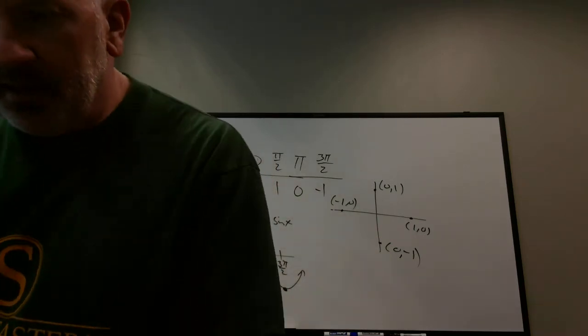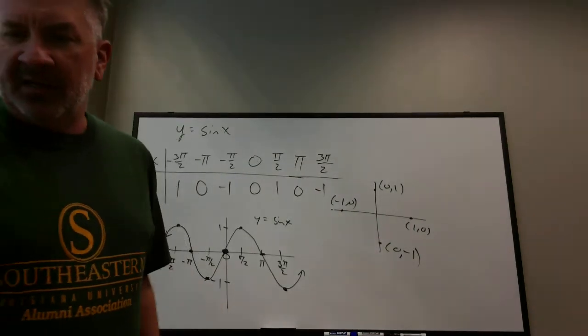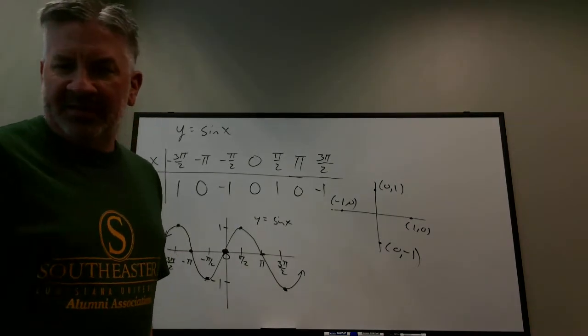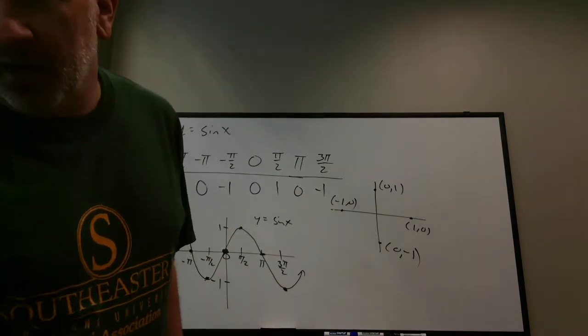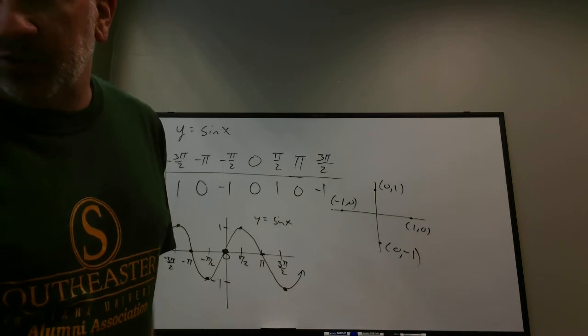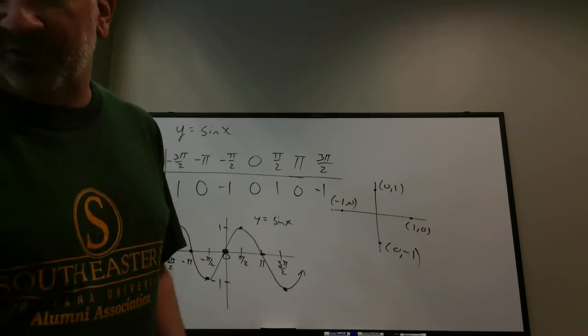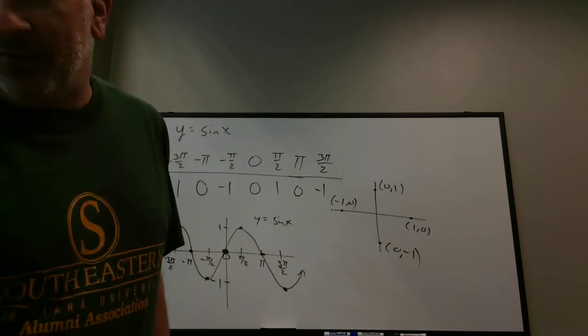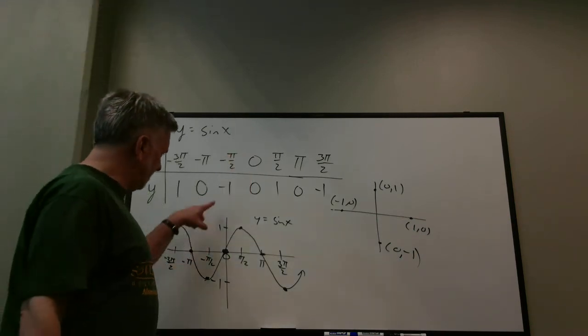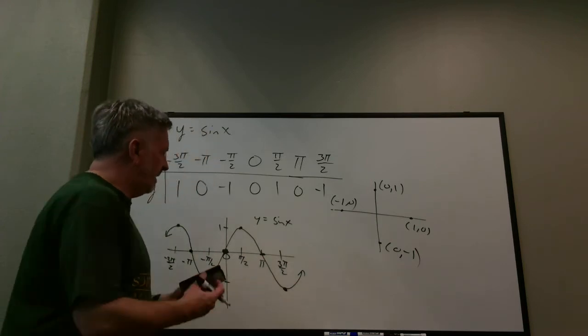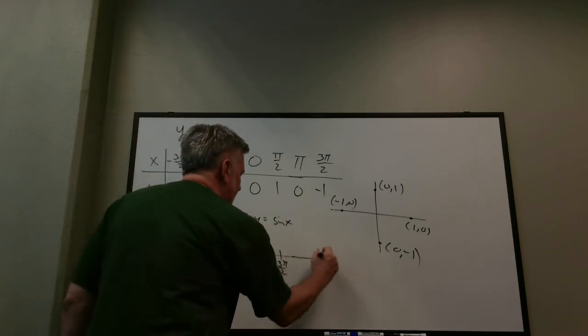Okay, now I'm getting ahead of myself. I'm skipping down to the definition. We'll go back and do cosine in a minute. The graphs of sine and cosine turn out to be periodic. This isn't a real full-fledged definition. I just wrote it in words you'd understand, meaning the graph has a repeating pattern. So there certainly is a repeating pattern here. Okay, let me extend this just to make a point.